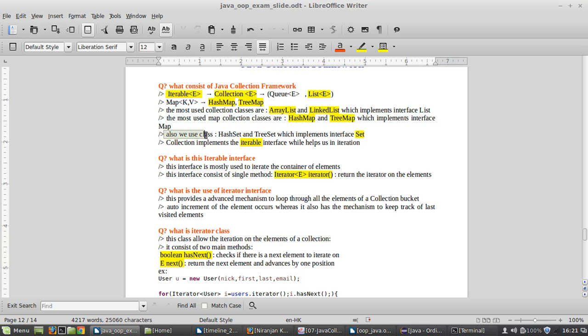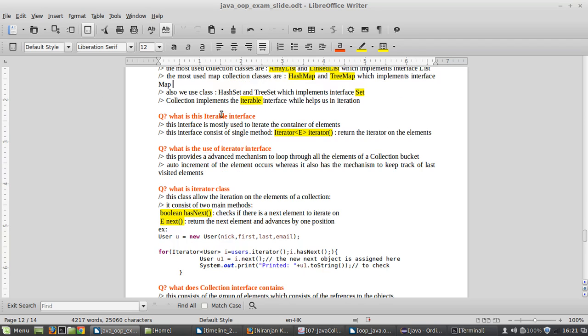We can also use other classes like HashSet and TreeSet, which implement the interface Set. But overall, the most used interfaces and corresponding classes are the List interface and the Map interface, and the corresponding classes are ArrayList, LinkedList, HashMap and TreeMap.